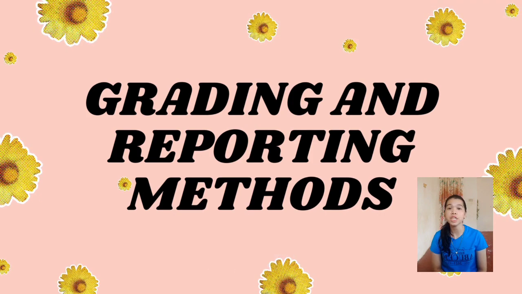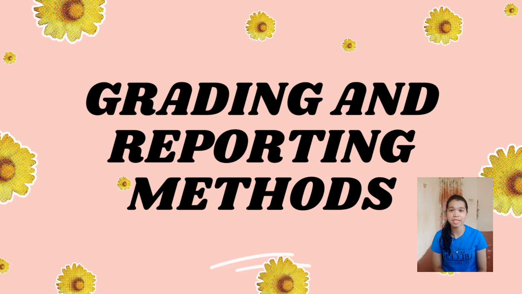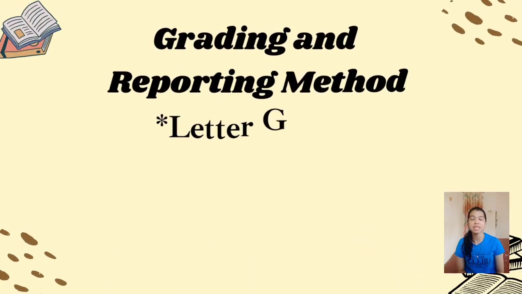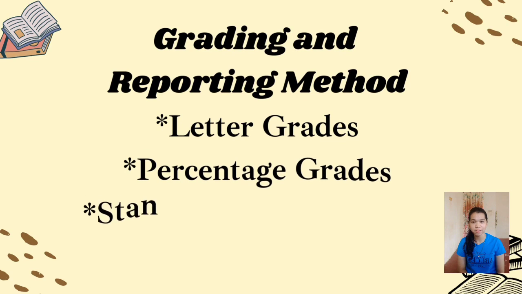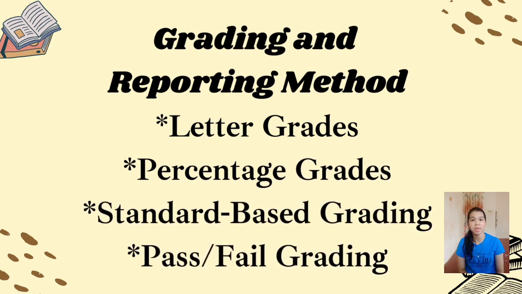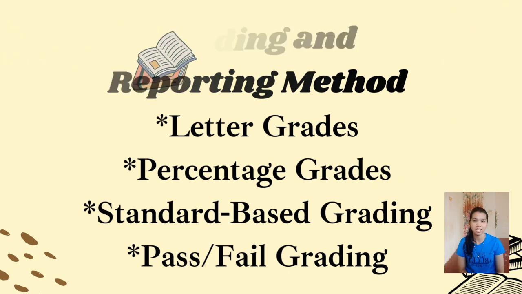There are four commonly used methods in grading and reporting, and today we are going to talk about them and their advantages and disadvantages. The first method is the letter grade. The second method is the percentage grade. The third method is standards-based grading. And the fourth method is pass-fail grading.